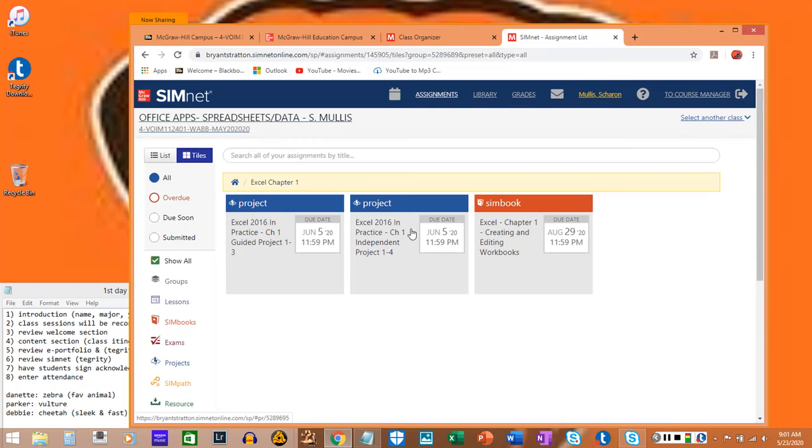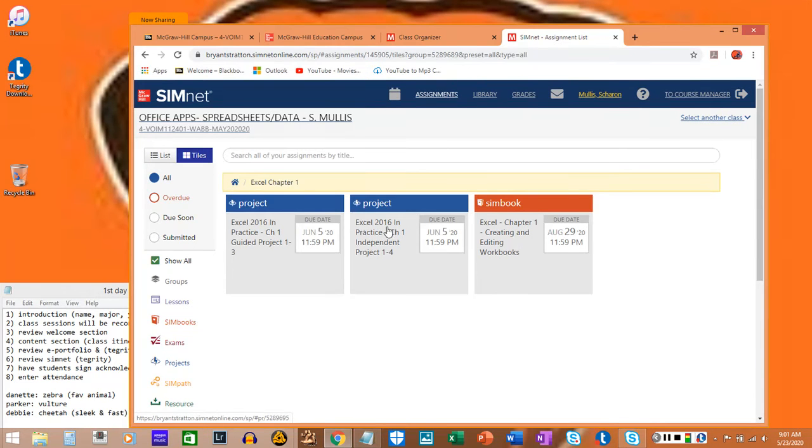For each one of these, you'll see a due date. That means that's when it's expected to be turned in. The SimBook, I don't expect you to turn any work in from it. This is just saying that you'll be able to view the SimBook from now until August 29th, which is the last class that we'll have for this semester.